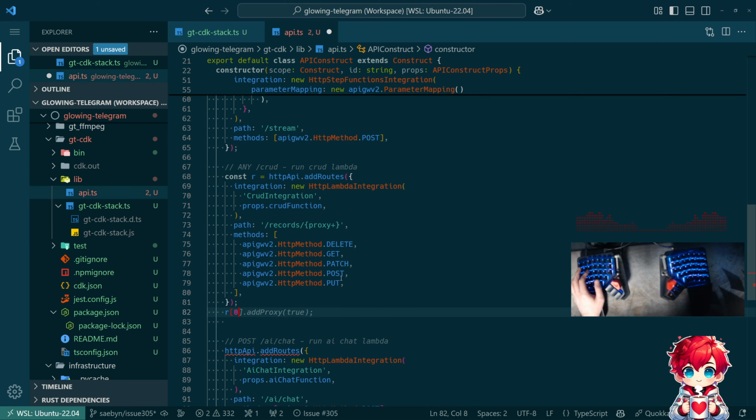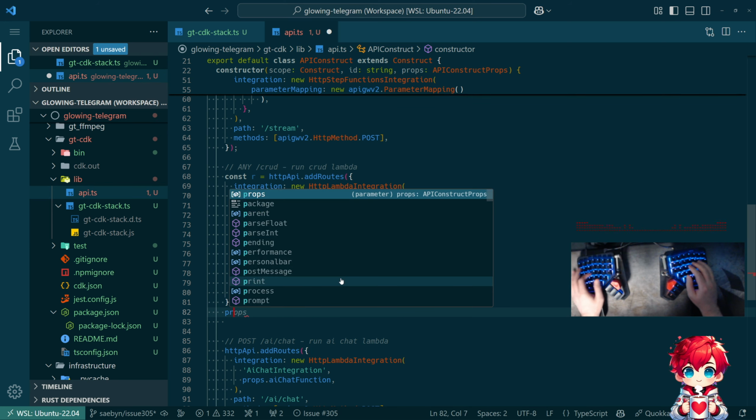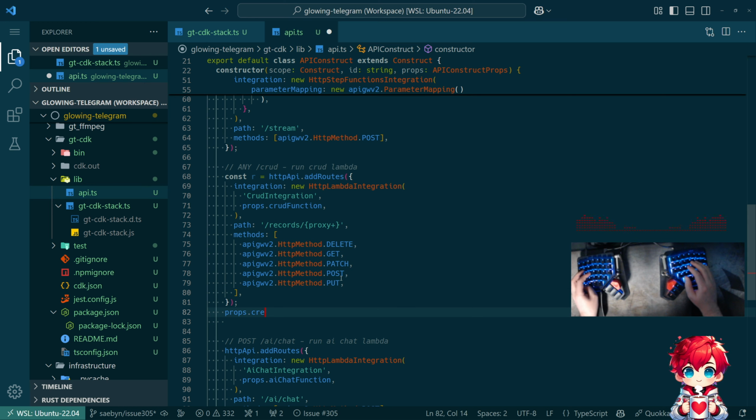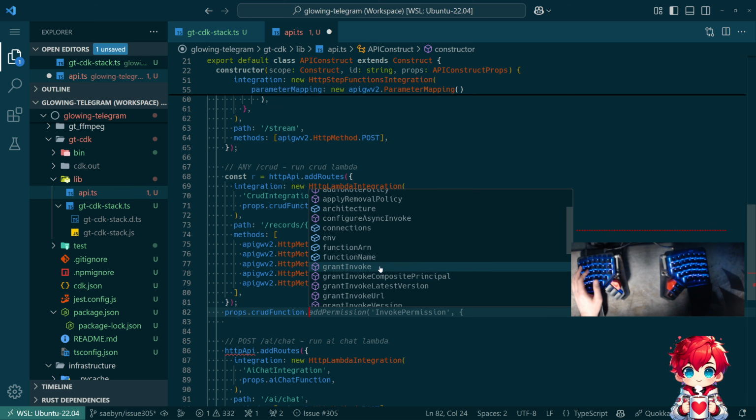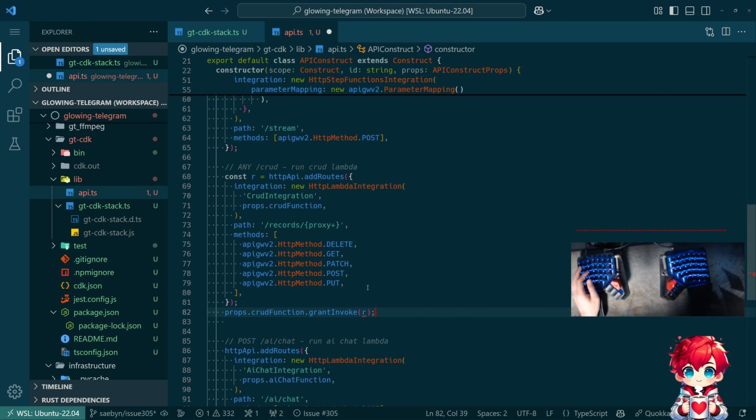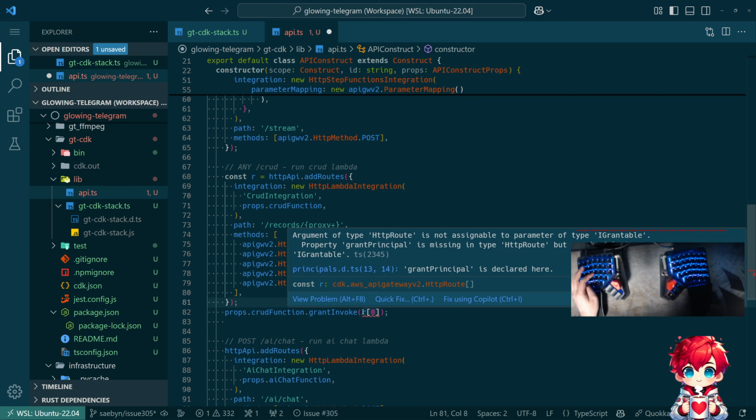I want to do something kind of the opposite of that, right? So we want to say props.crudFunction.grantInvoke to r sub 0. Is that valid?